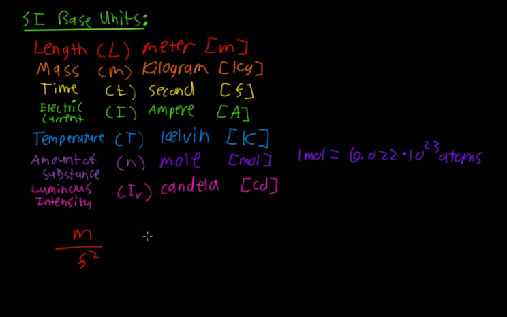Another example is if you have a Newton, for instance. A Newton is equal to kilogram times meters per second squared, and this just comes from Newton's second law of F equals ma, and you can put the vector quantities there if you want to be more formal about it. And so these are just SI derived units. They just come from these SI base units, but these base units are what we use to describe all of our other SI units as well as the quantities that I have listed here.